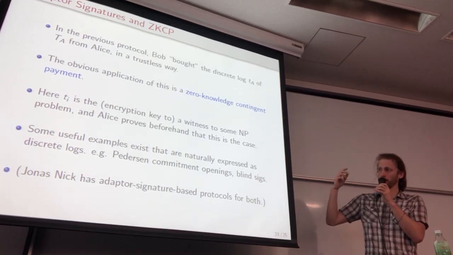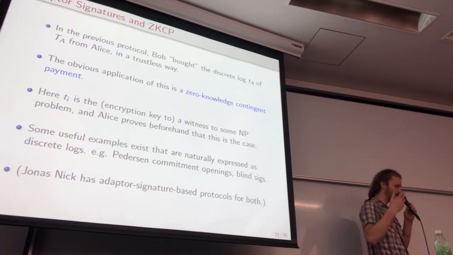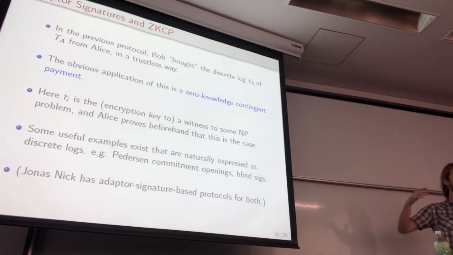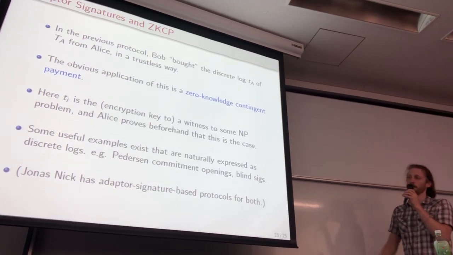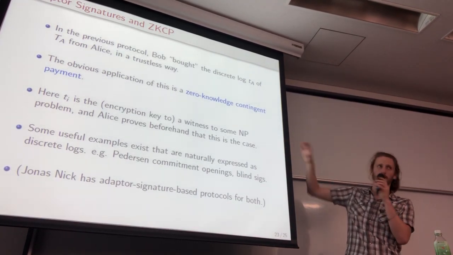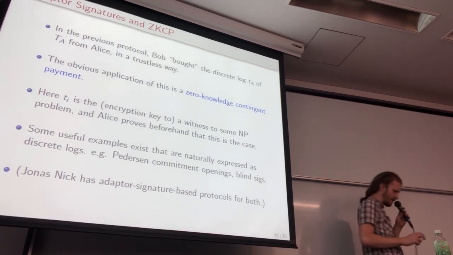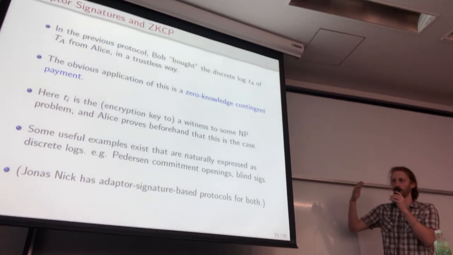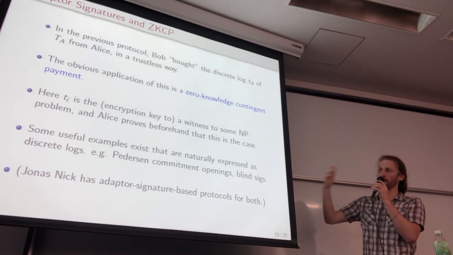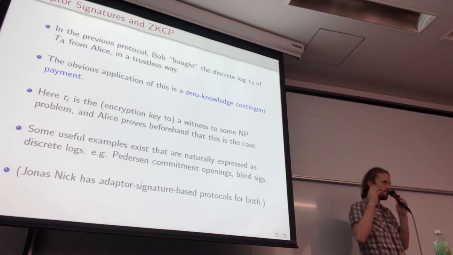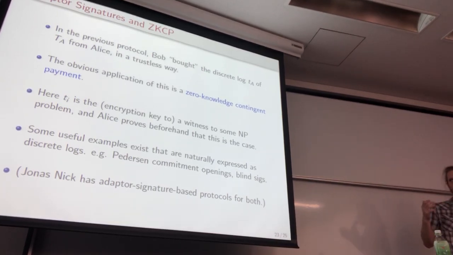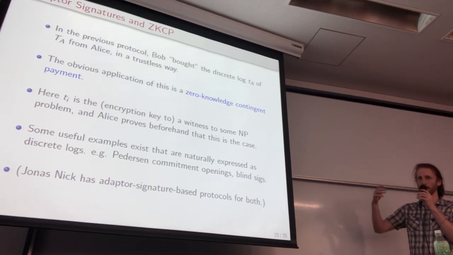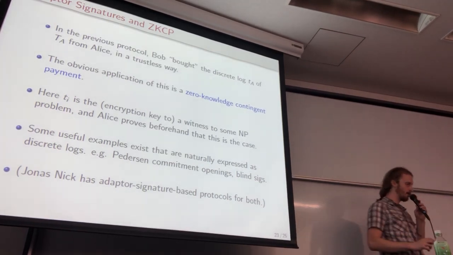Before Sean put his money up, he required Greg to sign an alternate transaction, giving him all the money back, that would only be valid a week later, or something like that. And that's important. I'm not going to talk about that because it's sort of a complicating factor, but it's a critical factor that in these actual protocols, during the setup phases, you need to have a way such that if one or both parties walk away from the protocol and refuse to continue, then the money will just go back to the original holder after some time. So there's a time-locked refund construction.